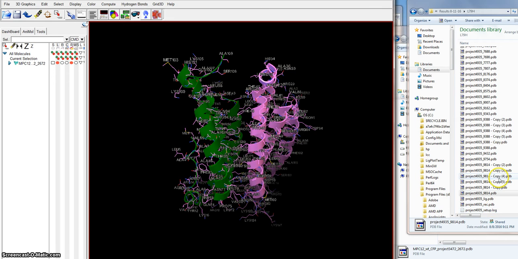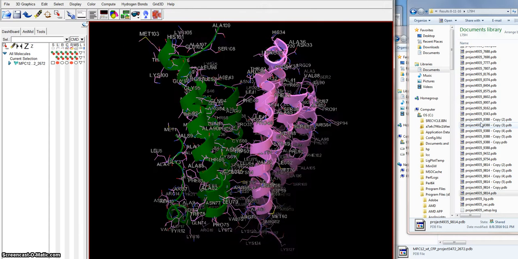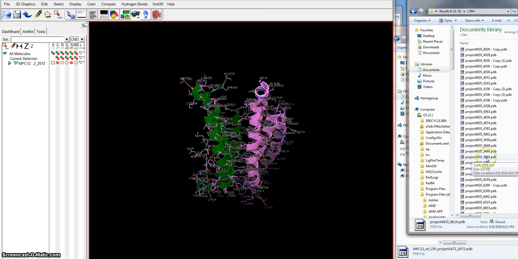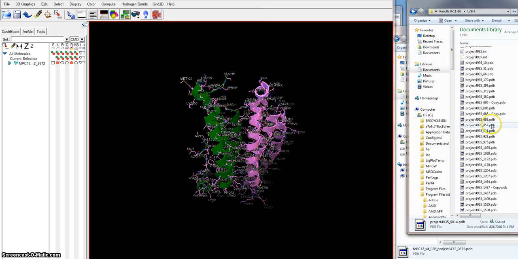So the way to find the best fit, I'm in the wrong window, is you start at the top or somewhere and just keep going through, and you drag and drop. You can see when I find one that's of interest, I make a copy of it just as a landmark, or sometimes I do that just to keep track of where I am going down through here. It can take quite a long time to look at each one of these.